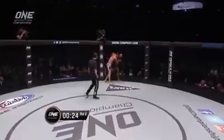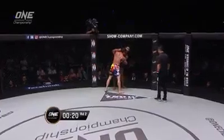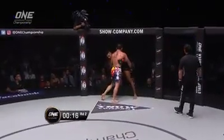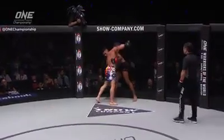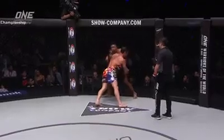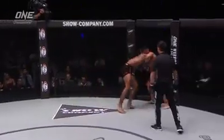Amir Khan back to his feet. And the crowd raises the roof for Khan. A fantastic escape from the Singaporean. Pang is incredibly durable, just consistently pushing forward on Khan. Now he's got him up against the cage. We've seen Khan spin around before he gets the underhook on that left side. Yep, now he's going to try to turn him around. Exactly that. Now he's got him up against the cage.